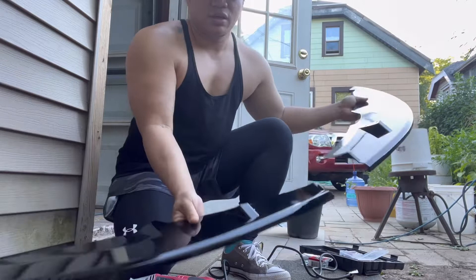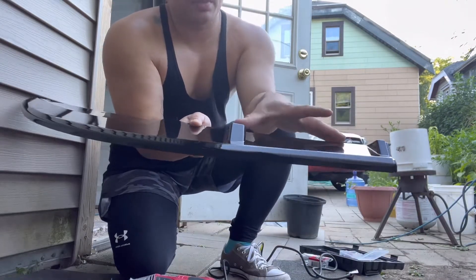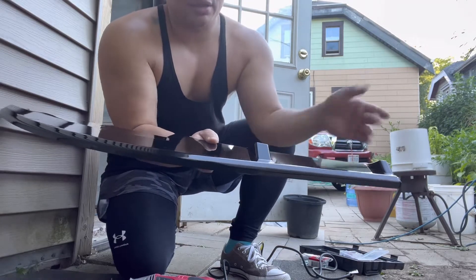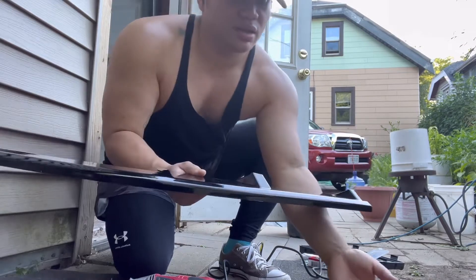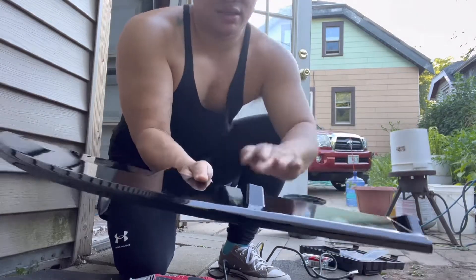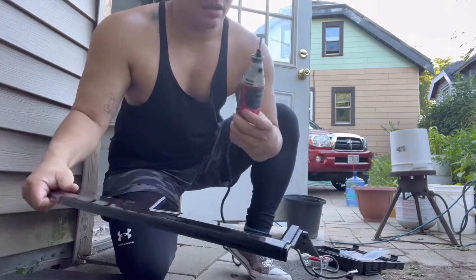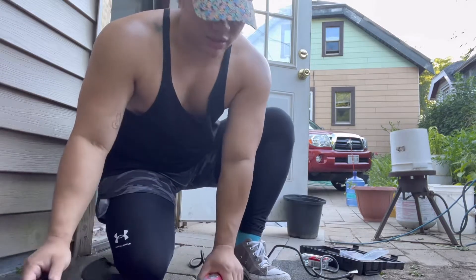I found this flat one on eBay, but I noticed it has these little things that I think fit under the M3 bumper, but it doesn't fit under the 1M bumper. So I'm actually going to cut this so the lip blade lays flat, because if I use this as-is, it sits too low and I want it to sit more flush. So I'm going to use this HyperTough cutting tool to cut it off.